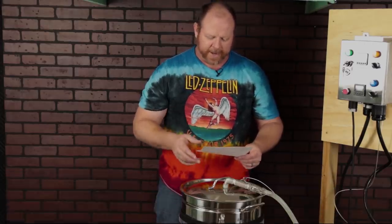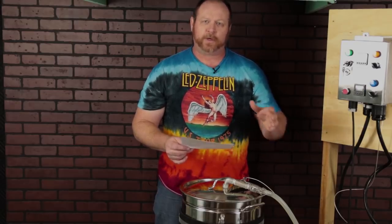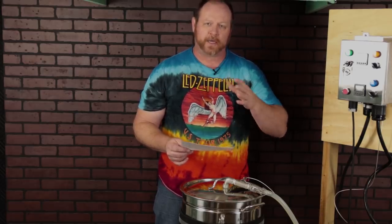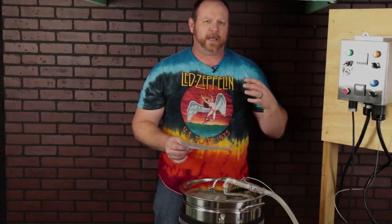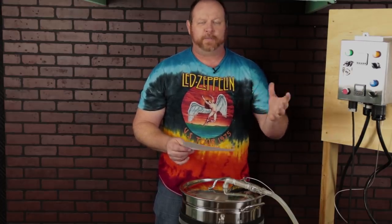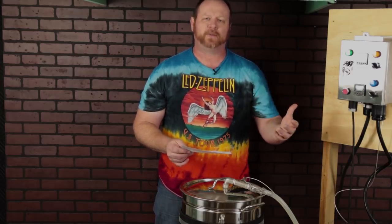The mash schedule is 152 for 60 minutes. So it's going to be a real simple mash. It's one of those things where if you want to do a couple of steps, you can. There's some protein rest and some other rest that you can do with a beer that has the predominant amount of wheat. Larry over at Beer and Barbecue by Larry did a wheat beer recently, and he experienced some enhancements to his beer based off of the rest that he did. One of the things that it does promote is some of the clove flavor.